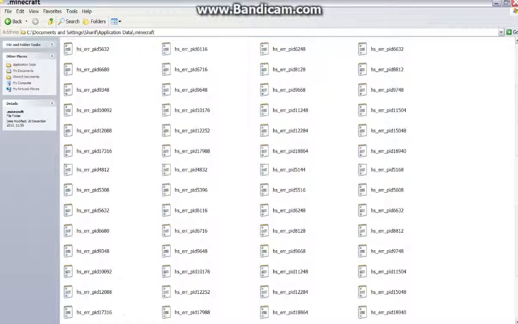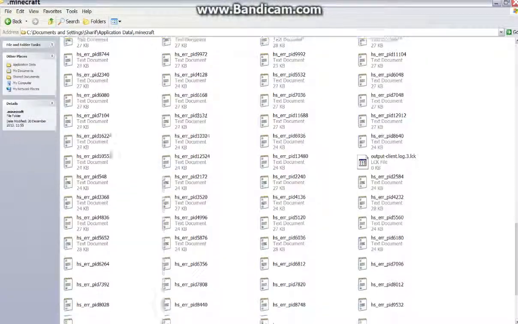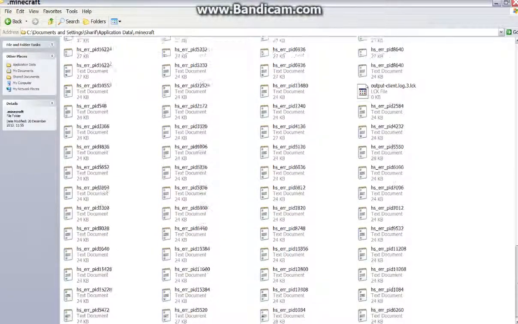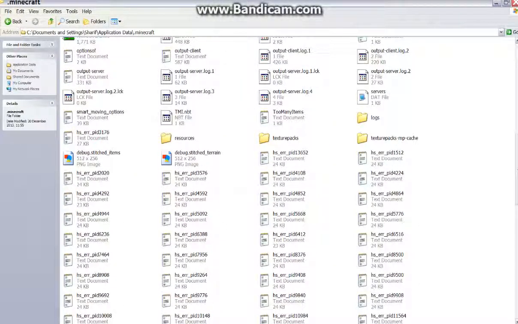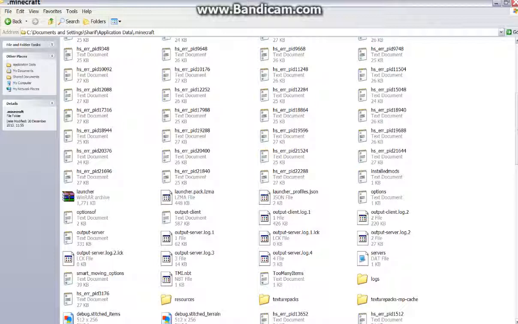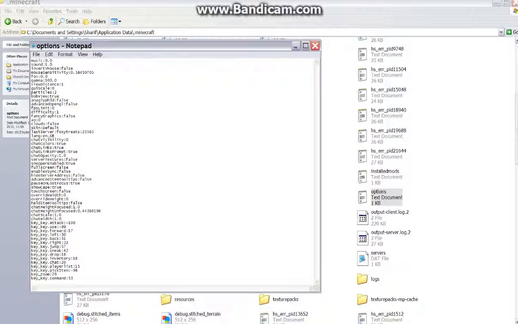And then just scroll down until you see options. I just missed it. Where's options? Options. Here we are. No, here we aren't. Options. Here we are. Options over here. It's a text document. And you see there's loads of options here, and gamma. Usually it'd be just one, but because I put 100, it will be very bright.